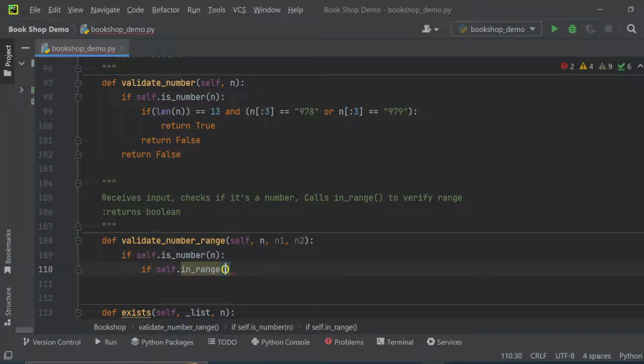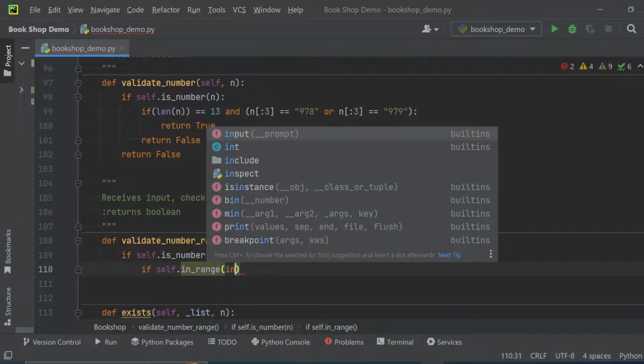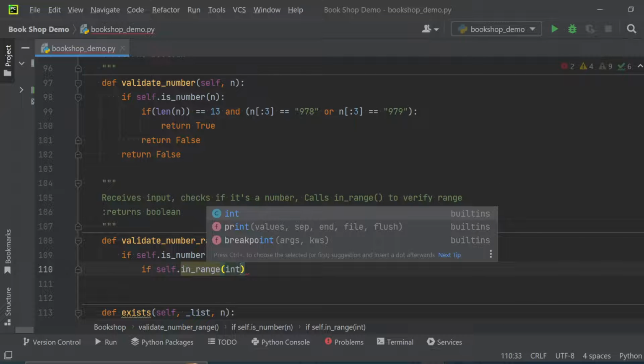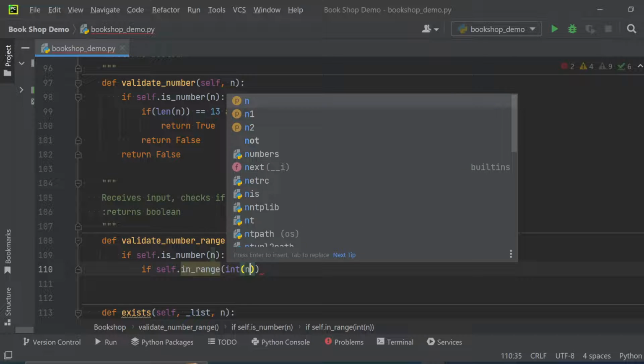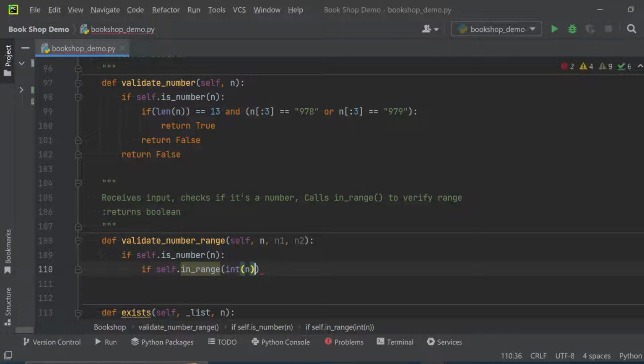If in range, that in range takes int num and N1, N2, the limits, passed in so that the range can check.